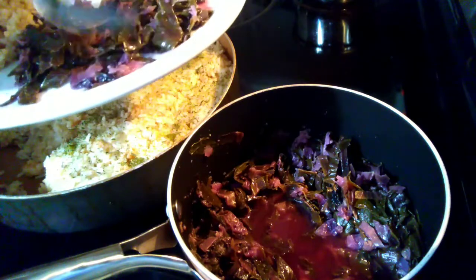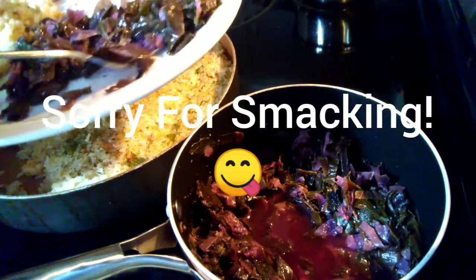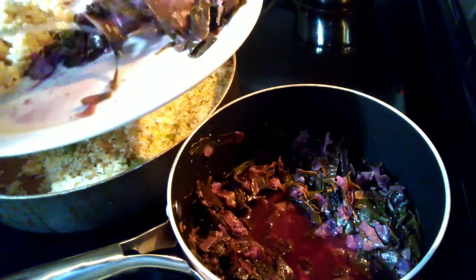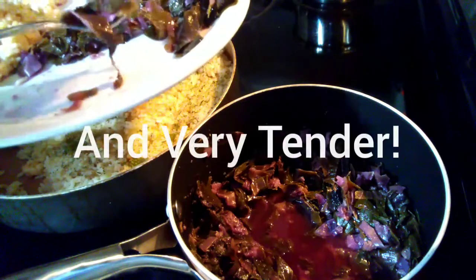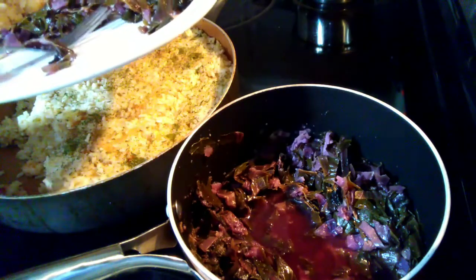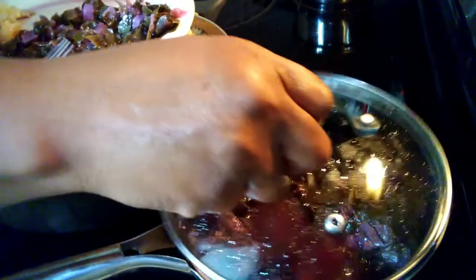Oh my goodness. Y'all, it is so delicious. It tastes just like a cabbage, but seems like, I think I like this better. That is delicious.